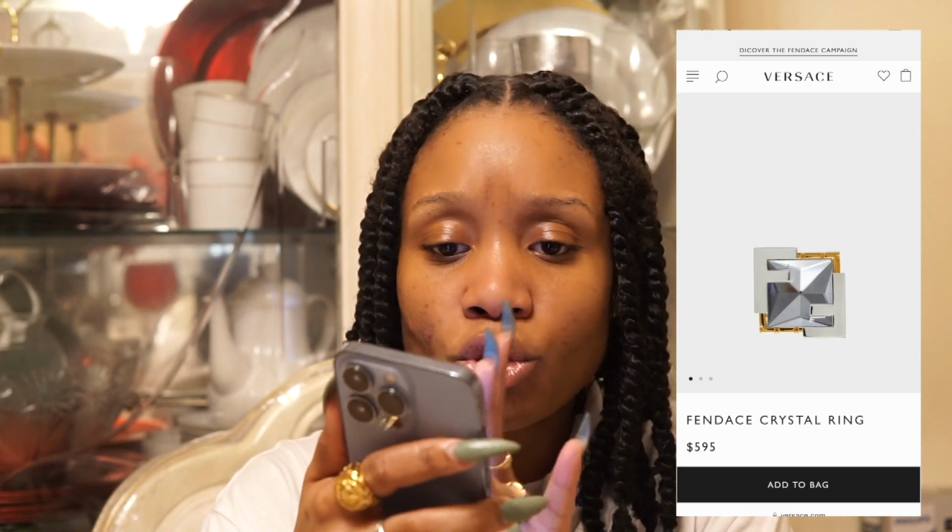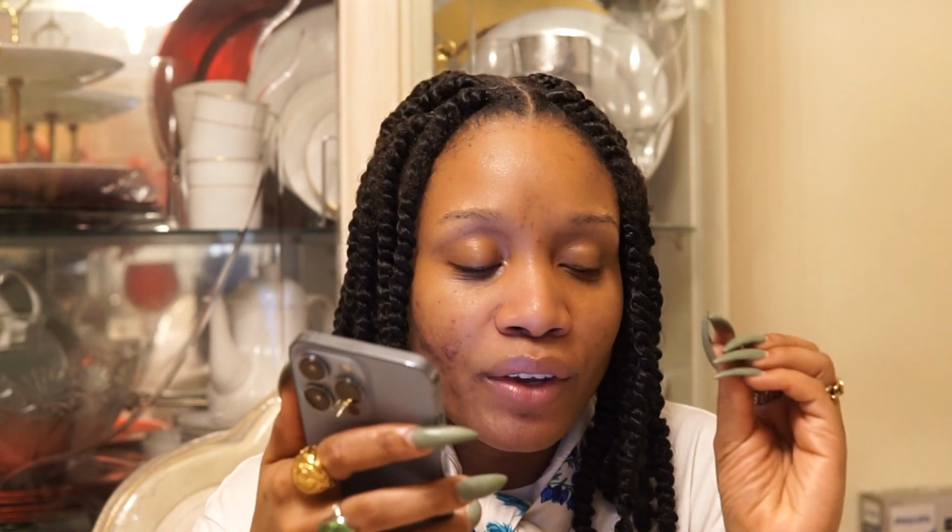And going back to the other two pieces, the skirt and the coat, I like Fendi's print because I feel like it's easy to style with different colors. You can do different things. You could keep it basic with a white, but you could also style it with more things. You could do tees, you could style it with jackets, you could style it like a monochromatic look with Fendi on Fendi. I feel like their print and their colors, when it's the monogram, it's really, really dope to style.